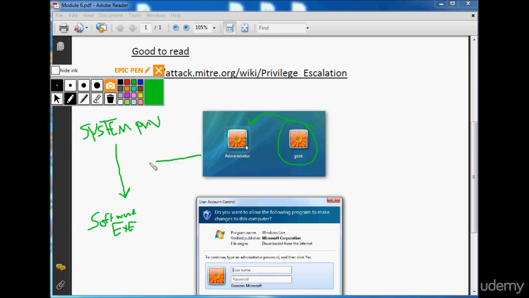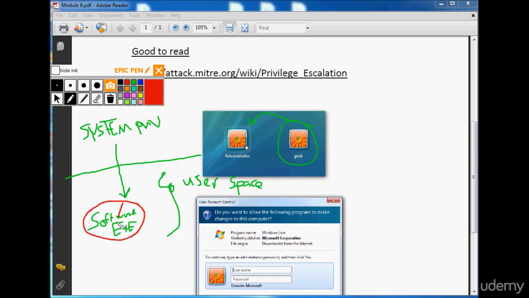So this software EXE can be written or modified in user space using a standard user. So what we can do is simply replace this software EXE with a malicious one.